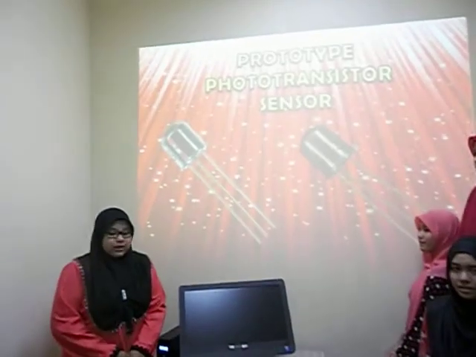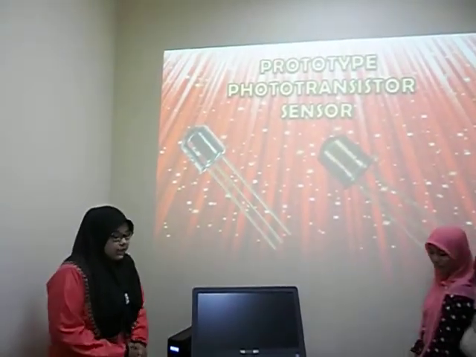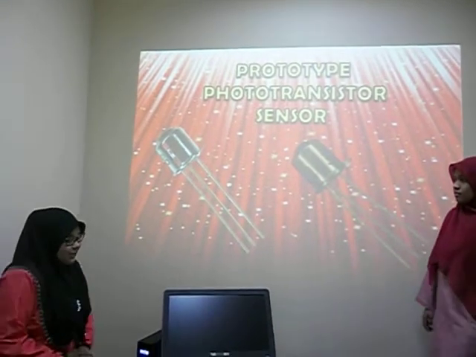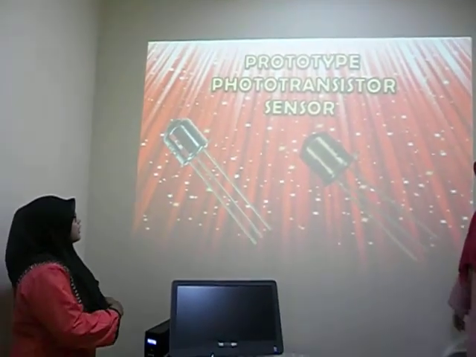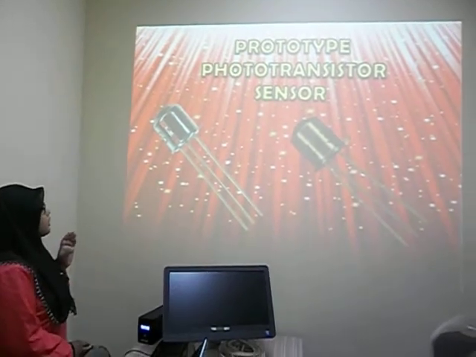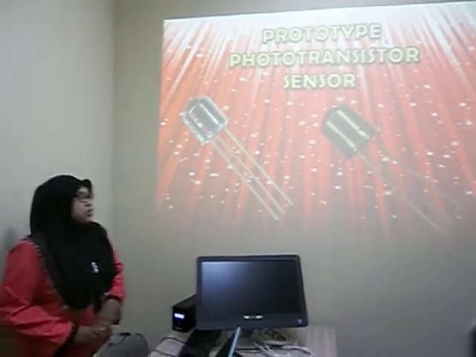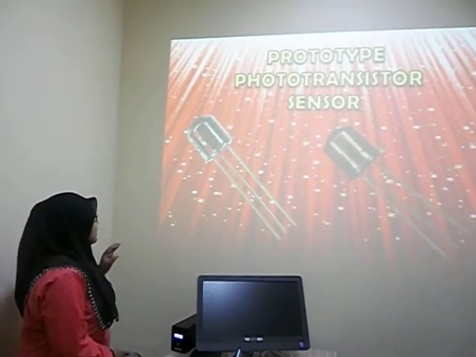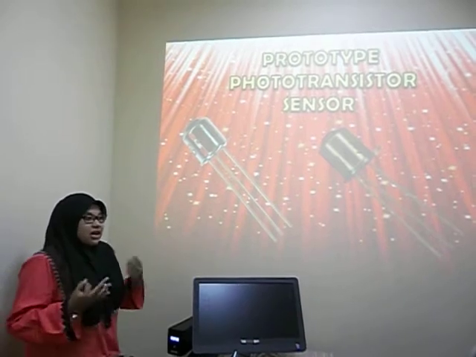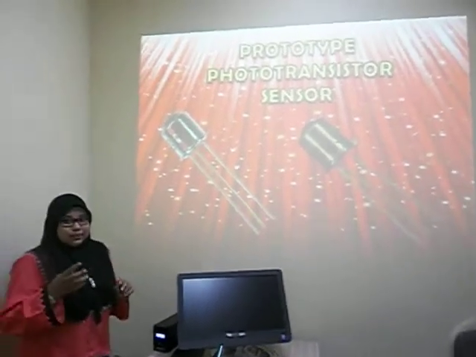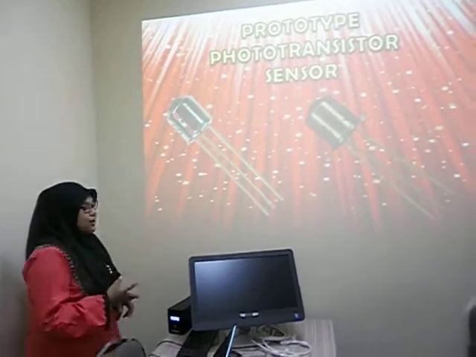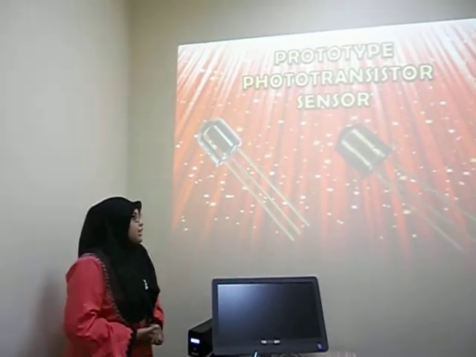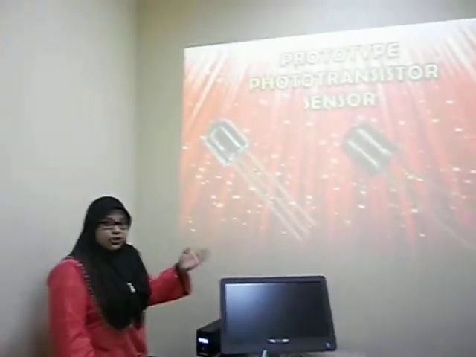Now we start with the prototype. Good afternoon everybody and to Mr. Eddie. I want to introduce the prototype for the phototransistor sensor. As you can see, this is a prototype of a phototransistor, and it has three pins. There are two types, which are NPN and PNP. That's all for the prototype.